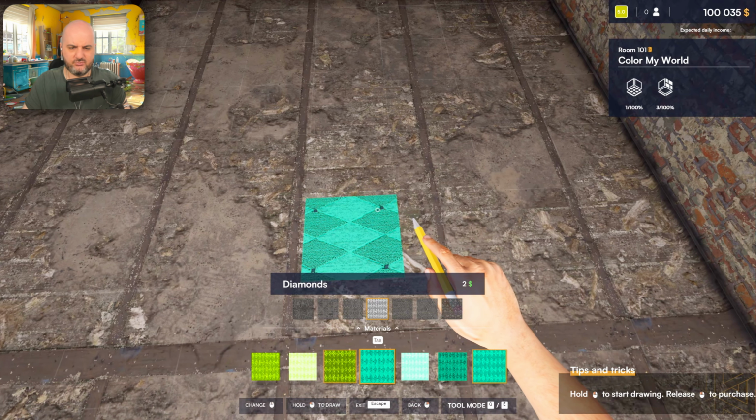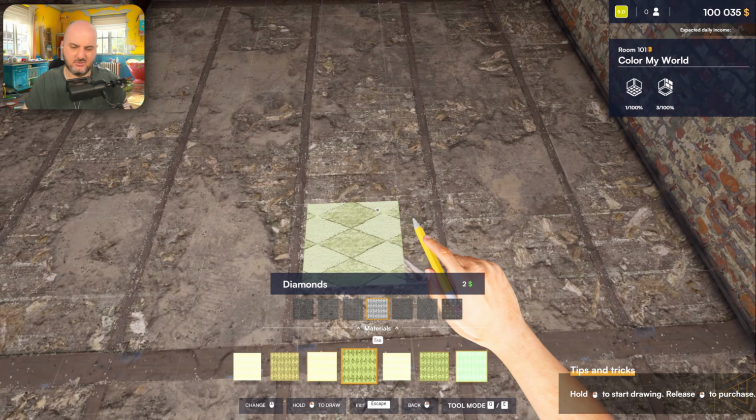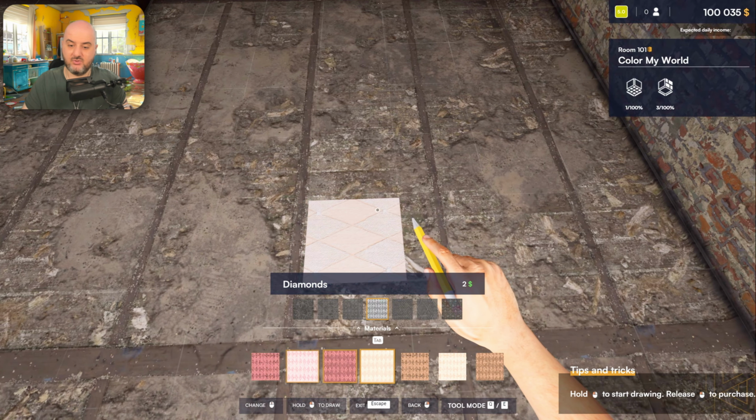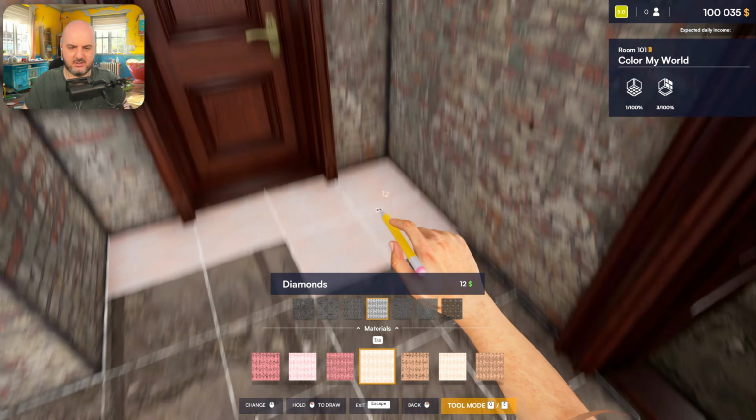Too yellow. Too yellow for us. Blue, purple, red, pink. I don't know. Greenish. Lots and lots of colors. Lots of choices. Is this one? Is this the one we got from the beginning? Could be. Let's try it.